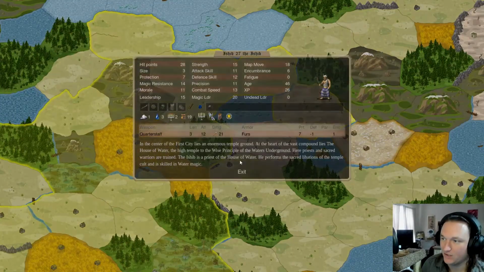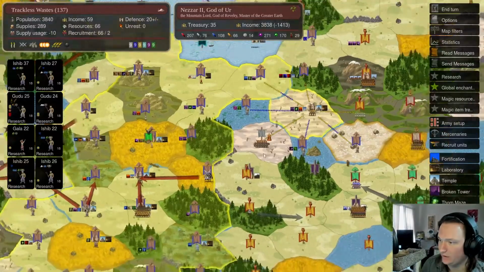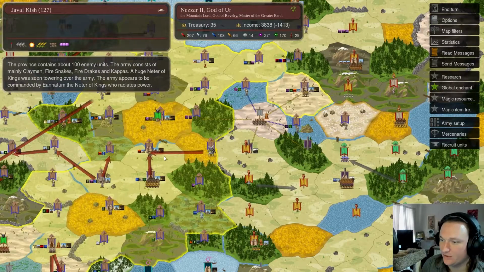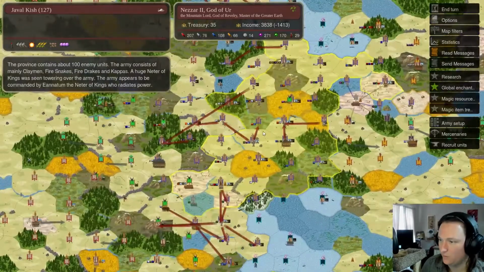We've got a whole bunch of Ishibs over here, right? We'll get another Gudu, apparently. But we'll be able to combine some of the forces here in Trackless Waste. We'll have a couple turns. So I think we'll be able to hit Jabal Kish soon, which is going to be good.